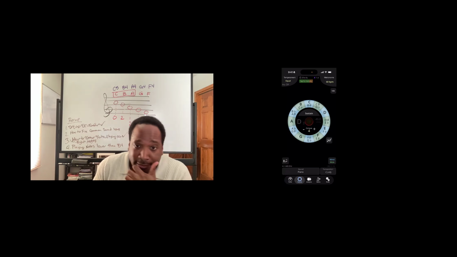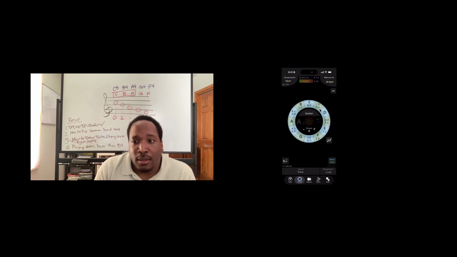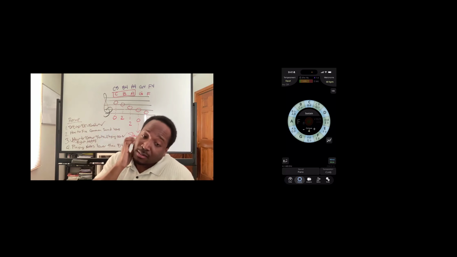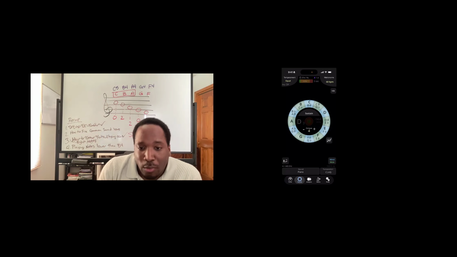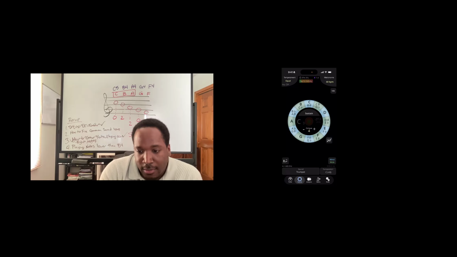So that says B flat in the middle of your screen, and what we want that note to say is C. In order to do that, we first click on the bottom, where it says sound. We want to find our instrument and have trumpet. Now this is going to be the sound that comes out when we press certain notes on the wheel. That doesn't change the notes that come up in the middle.